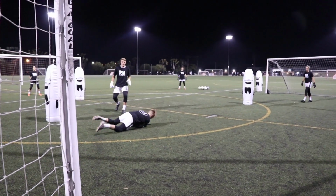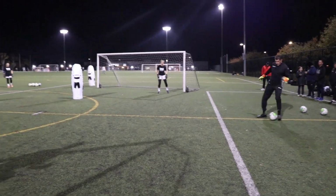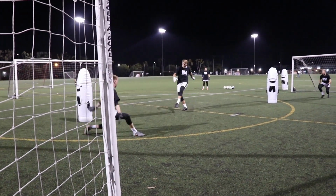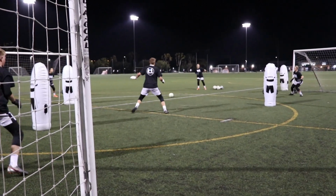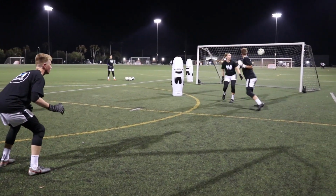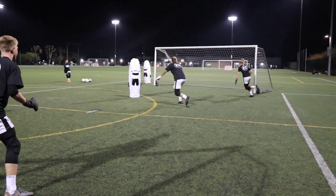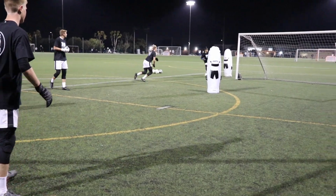Yeah, right. Good. Well done. Distribution. Good. Turn in. Yeah. Stop there. Yes. Got it? Okay. Yep. Wait. Good save. Good. Still alive. Yep. Offside rest.